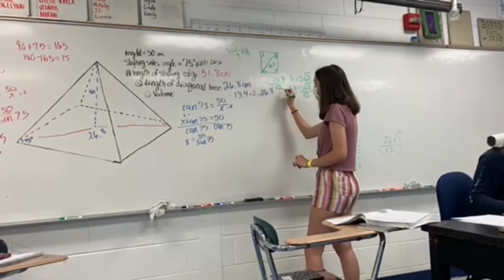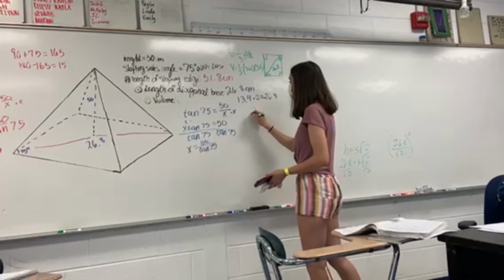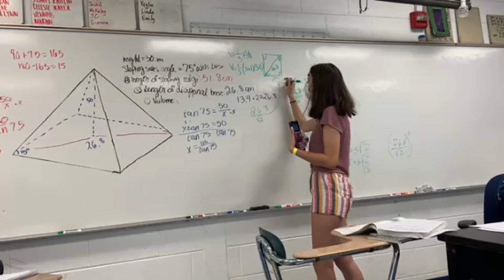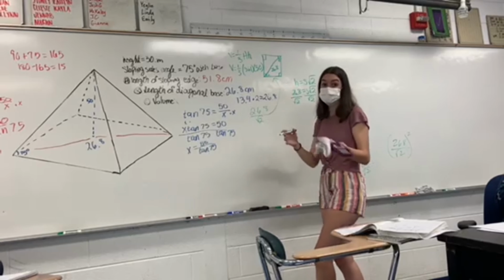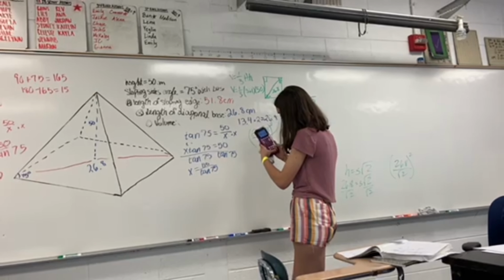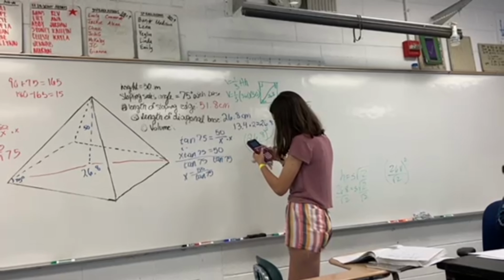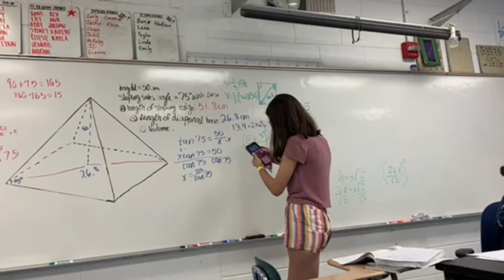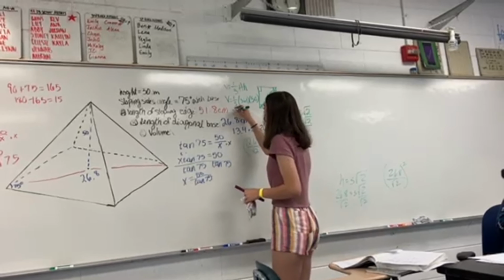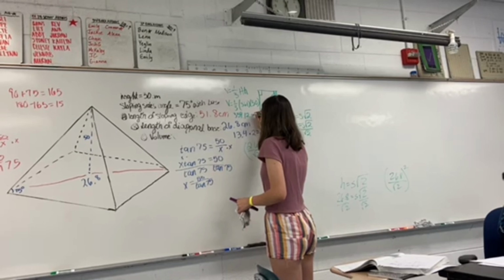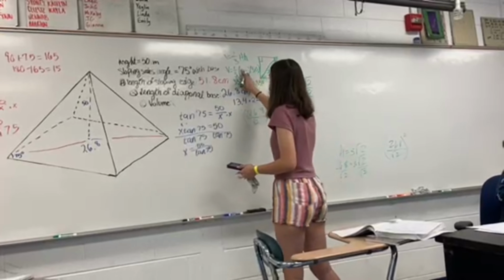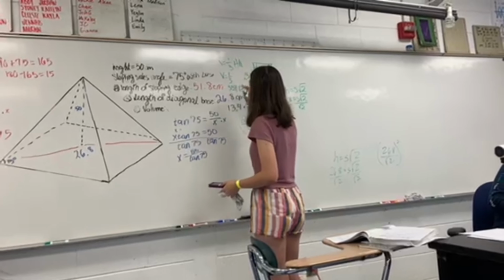So from this I get 26.8 over root 2, which we know is one of the side lengths. Since all of the side lengths are going to be the same because it's a square, we can square this whole thing. So if we plug this into our calculator, 26.8 divided by the square root of 2, close parentheses, squared, you get 359.12. Now we're going to do 3 sig figs, so we get 359. And that's the area of our base.